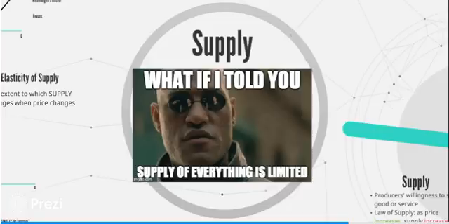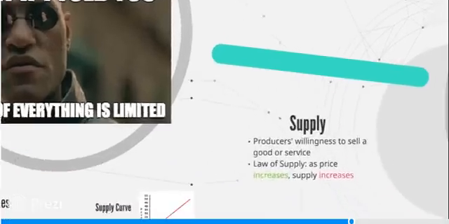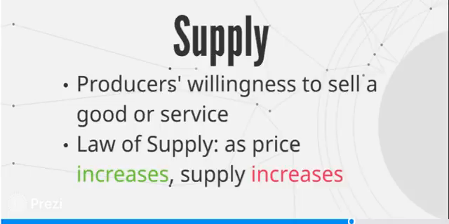So remember, think back to the beginning of our unit when we talked about economics being the study of choices in a world of unlimited wants and limited resources. Supply is kind of how we establish our resources. We define supply in this unit as a producer's willingness to sell a good or service. So how much you are willing to sell this one product for at all possible prices. What quantity are you willing to sell at which prices?